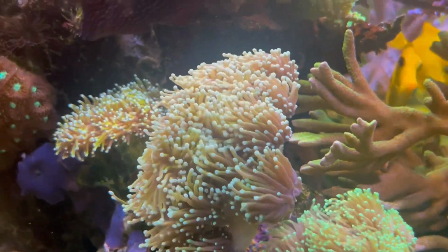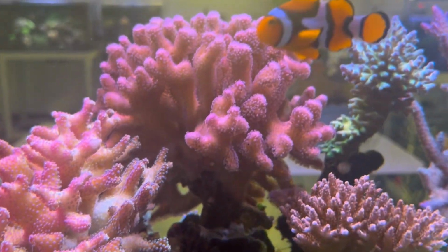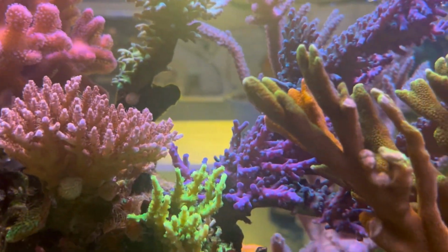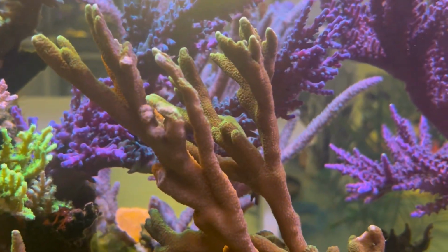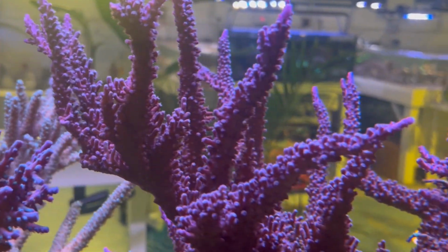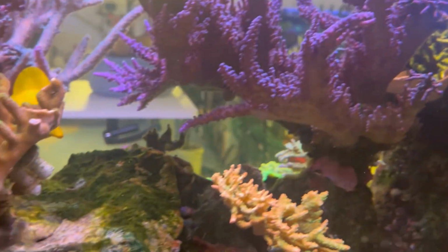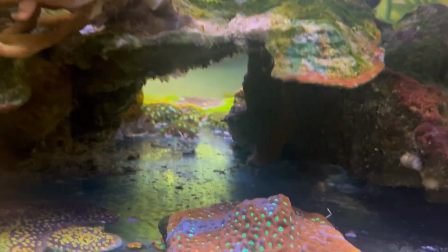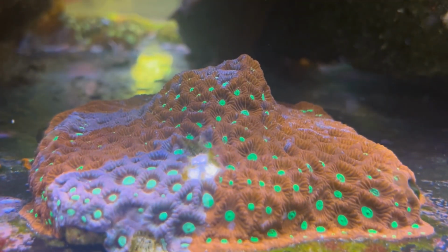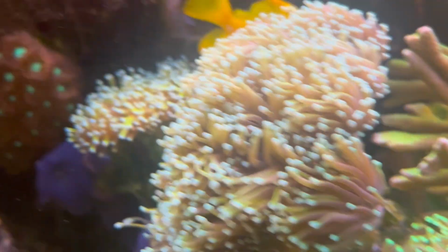Also has some torches, as you can see here, something that the other peninsula didn't have. These really beautiful stylophoras that really shine under the white light. There's some Montipora digitata there. That's the grafted variety. Some more acros, of course. Almost every tank in this place had acros in it. They're definitely one of Jake's favorites. Some Phavites war coral here, a real classic piece that's been in the hobby for as long as I've been in it, and even longer.